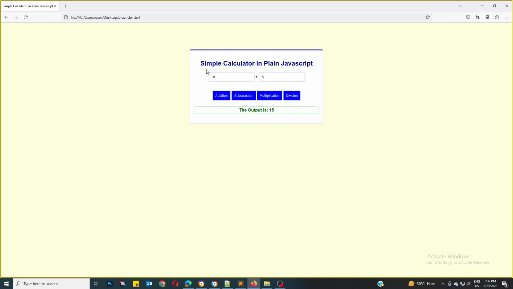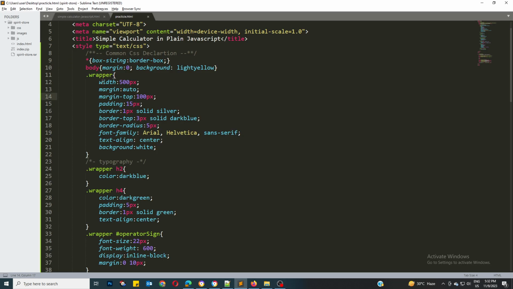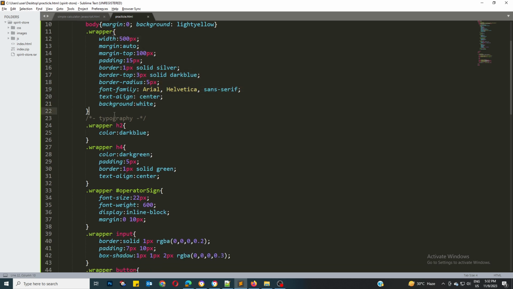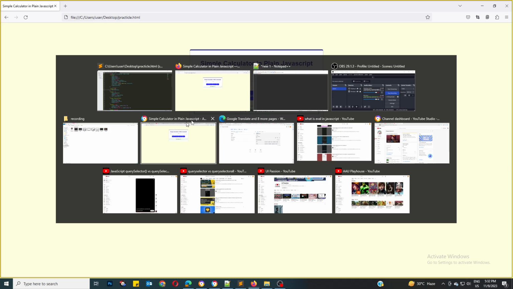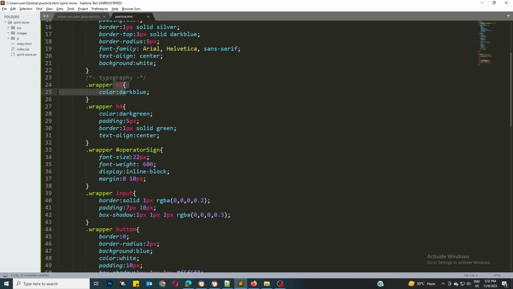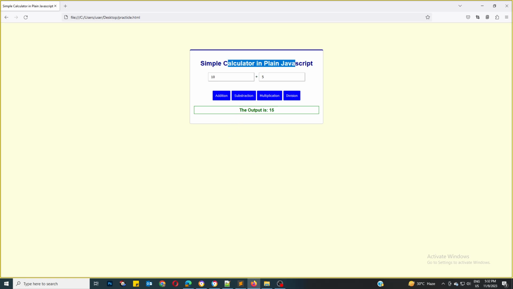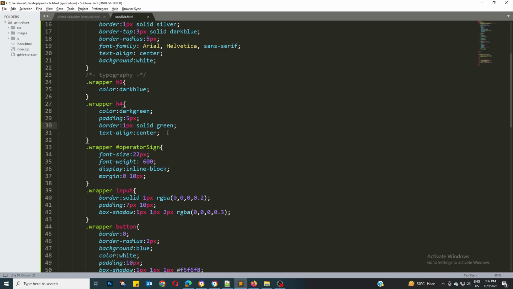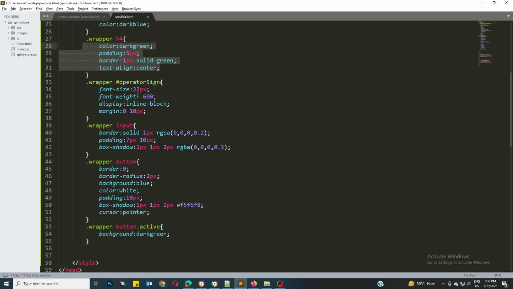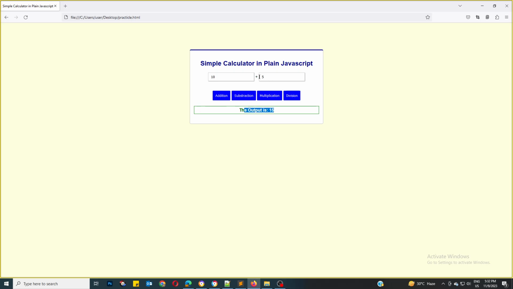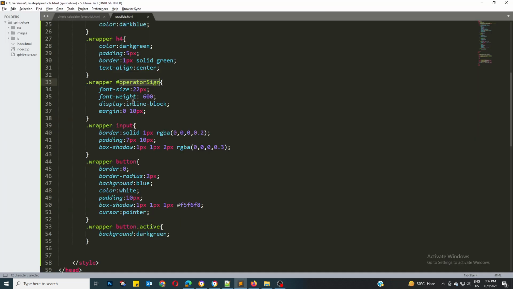Basically, this is our wrapper, and we have written CSS for the wrapper and some typography for H2, color below, and H4. This is our H4. These are the styles for H4, and this is for the operator sign.